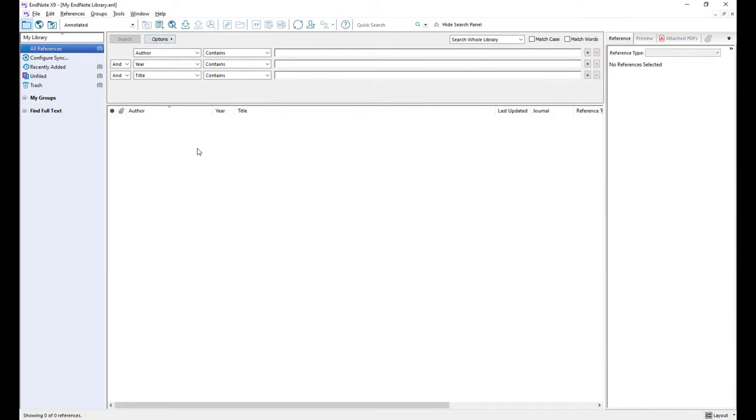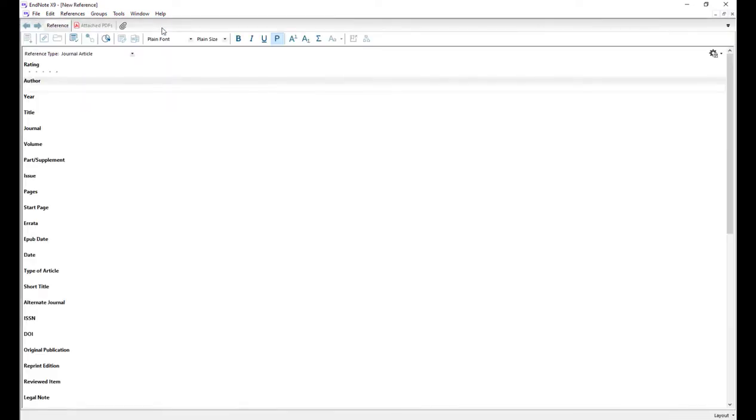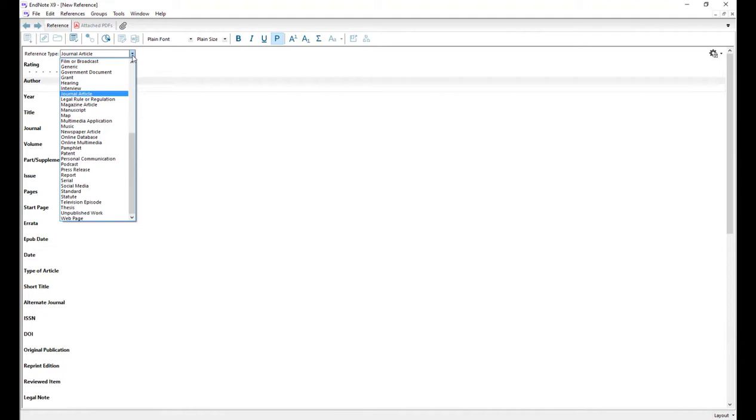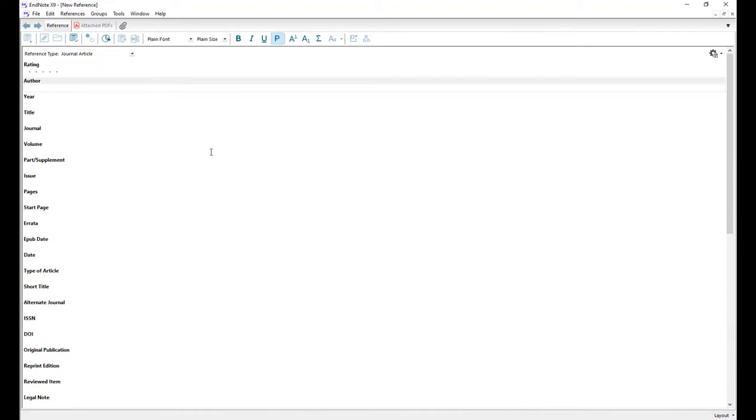So if I go to create a new reference, at the top you'd say which type of reference type this is, and this is currently showing the EndNote defaults. These are fairly old reference types. For example, you'll notice there's no option for an e-reader book, and there's no option for a YouTube video, which are quite commonly used in academic work today. So we're going to need to go and download the appropriate files to change this.